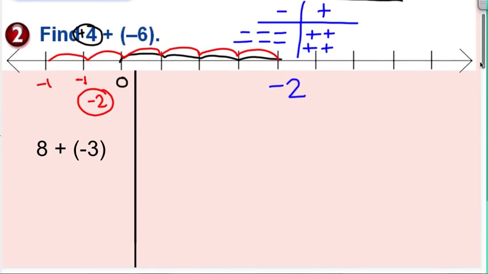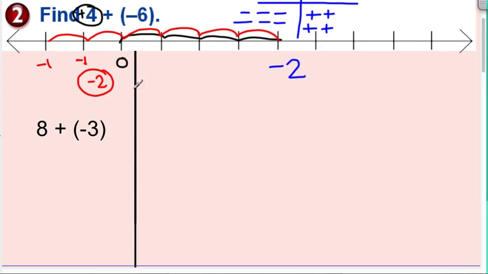In class, we had a little talk and discussion about, well, how do I get this answer if my numbers were really big? And what a lot of the kids said is, you know, what I'm going to do is I'm just going to subtract these two numbers. 8 minus 3 is 5. And then I'm going to take the sign for the one that is bigger. And that's what they said, but what they really meant was for the one that had the highest absolute value.